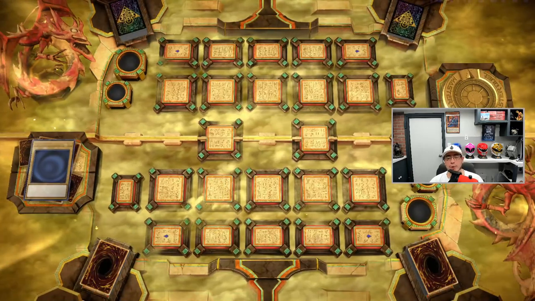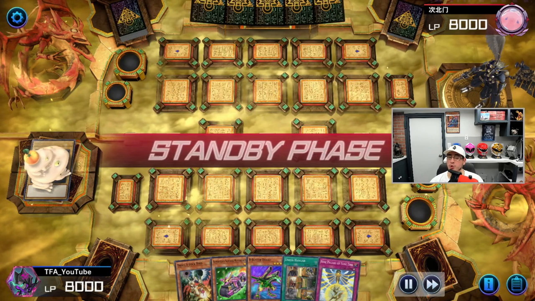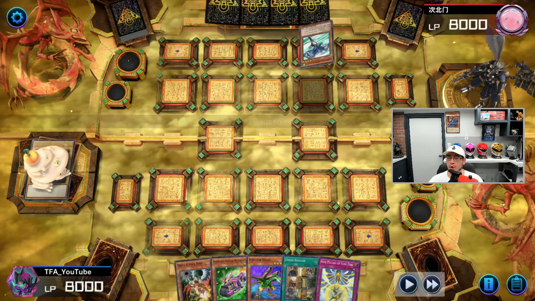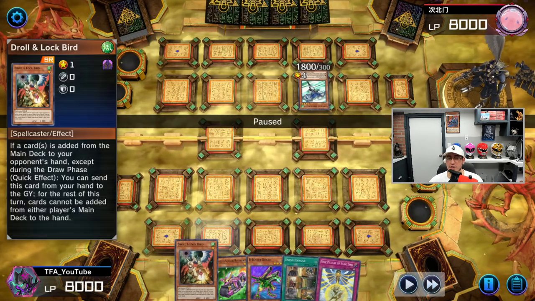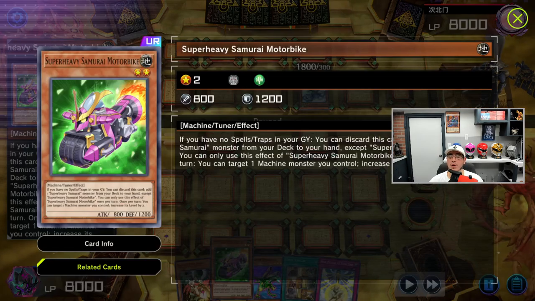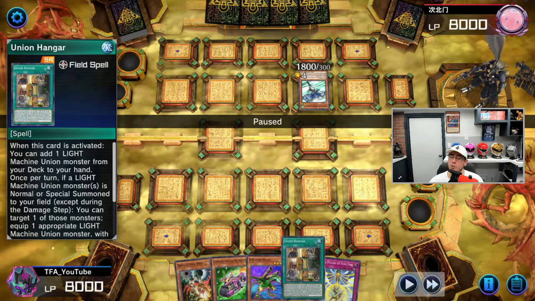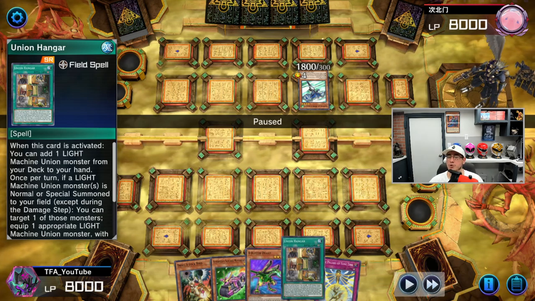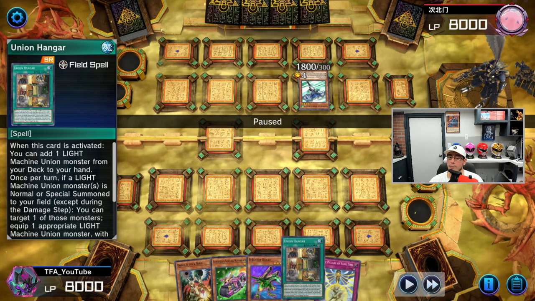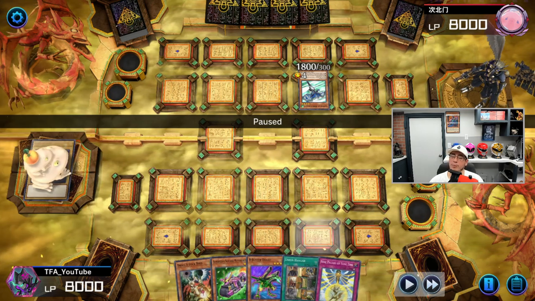Alrighty, for this match, we're going second. We did draw into the draw, though, which is great. And then we drew into a one-card combo. So we drew into draw, which is nice. We drew into a one-card combo with Super Heavy Samurai Motorbike. We drew into a 1.5 card combo with Union Hanger. The reason it's 1.5 is because we do need another Union Monster in our hand to make this full combo. So even if we didn't draw these two cards right here, it's a full combo. Not 1.5, I'm lying.